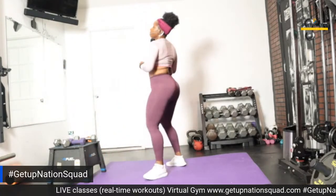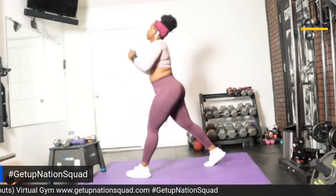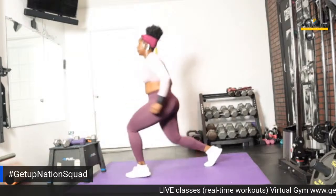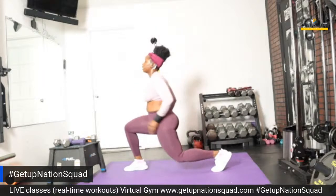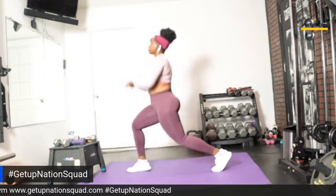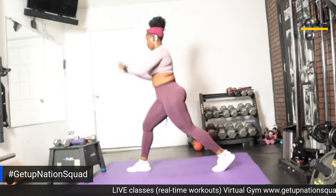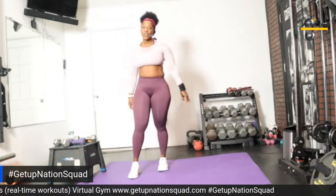Here we go. Give me that split lunge and let's just pulse it. Ready, switch legs, pulse it. Keep going, come on. And release. Down on the ground.